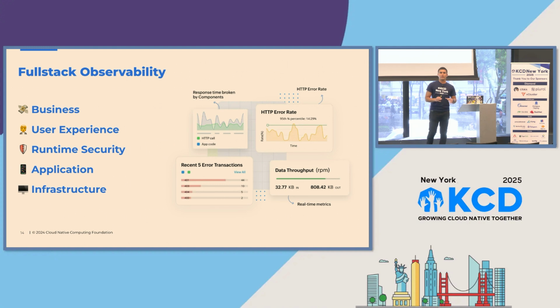The end goal is to have something that Grafana and Dynatrace call full stack observability. So now we are not just considering the technical part when things are breaking in production. Now we have a 360 point of view when we are considering the business, the user, the security, the application, and the infrastructure. So if something breaks, now we could keep track of or connect the dots with what's affecting business, security, application, and so on.